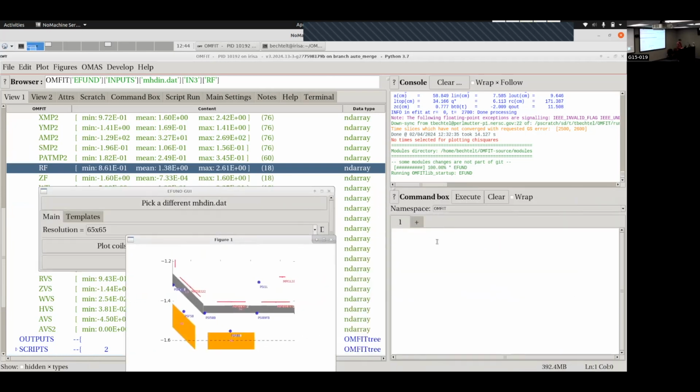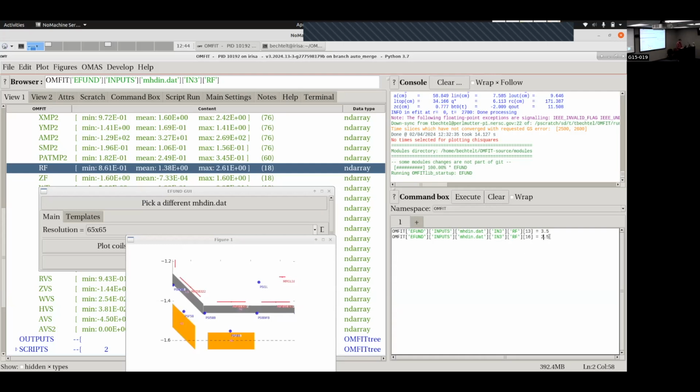So here in the command box, I'm going to Control V to paste, and set element 13 equal to something large like 3.5 meters. Copy that and then do the same for coil number 16. We'll put it in a slightly different place. We'll put it a little bit closer, at 2.5.